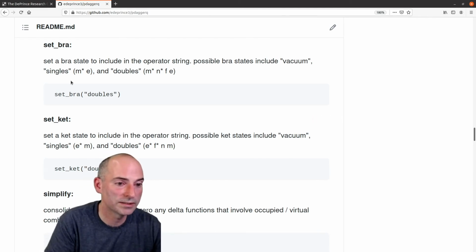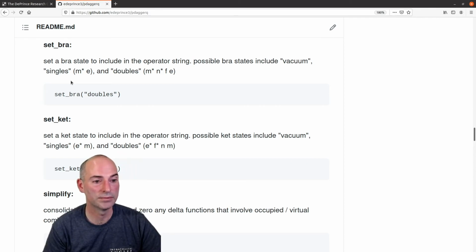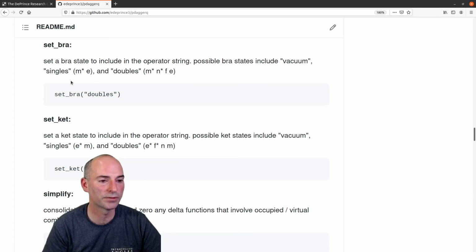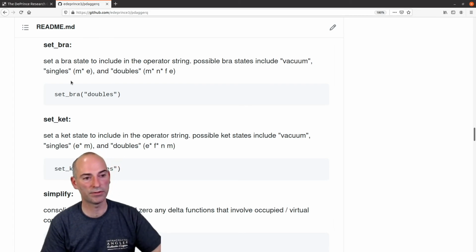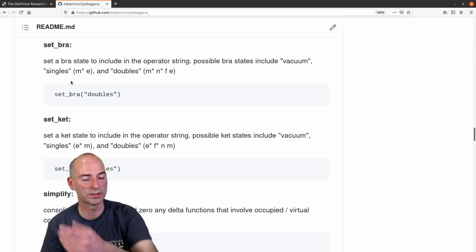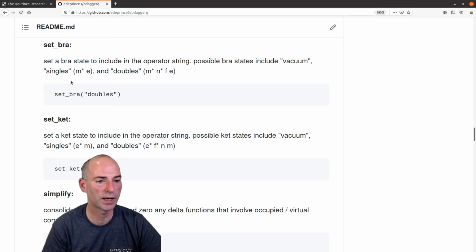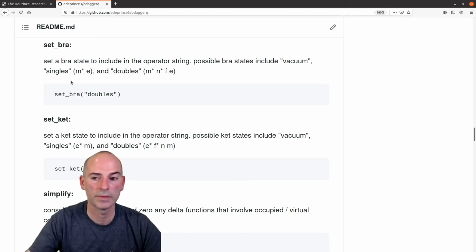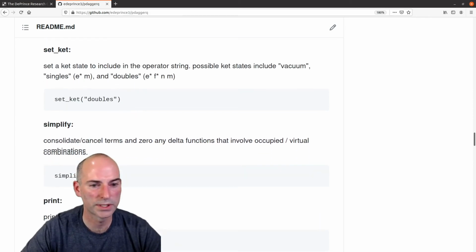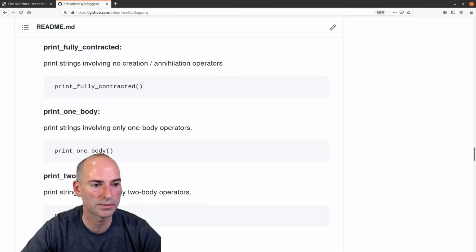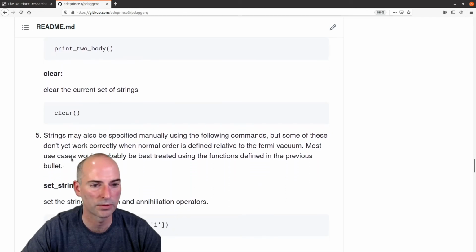If you just want to implement CCSD, you can just look up equations. You don't need to derive anything yourself. And honestly, that's how I developed a lot of my first implementations. But now that we're doing stuff that's beyond where I can find equations, we have to generate them ourselves. And so this is a tool I developed. But I know there are others. The only one I can think of off the top of my head, I think Ed Valeev has a Mathematica code called SeQuant or something like that. Yeah, but it only does up to singles and doubles at this point. I have been swamped this semester, so I haven't been able to do much. I really want to extend this.